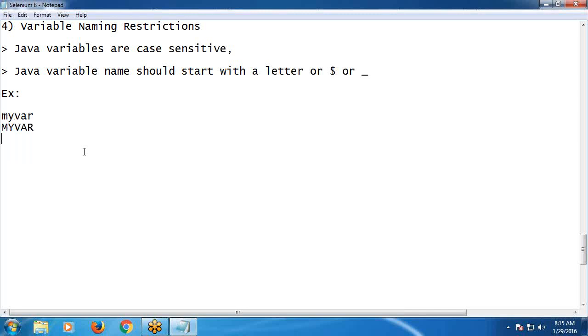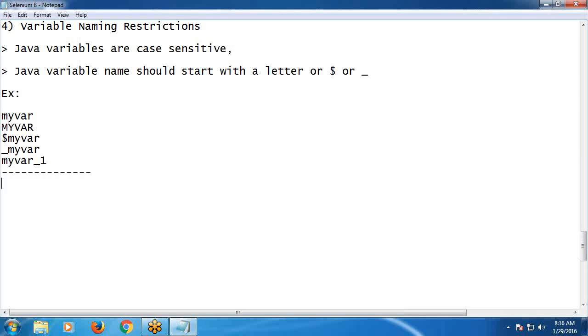Next, Krishna Chaitanya, the third one. Correct. Next, Srivalli. Correct. Next, Tushar, myVar underscore 1. That's correct.